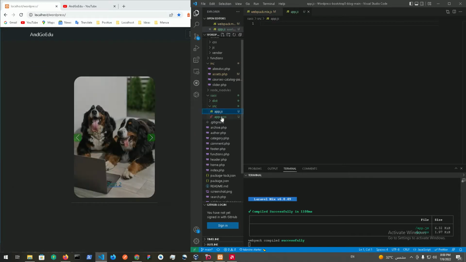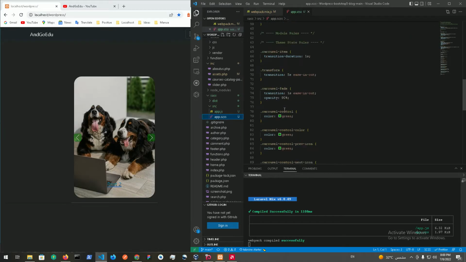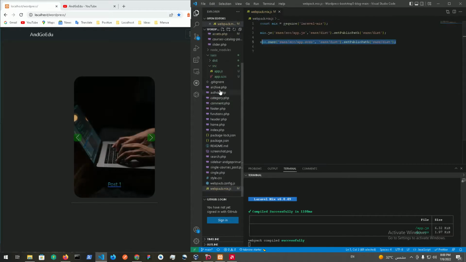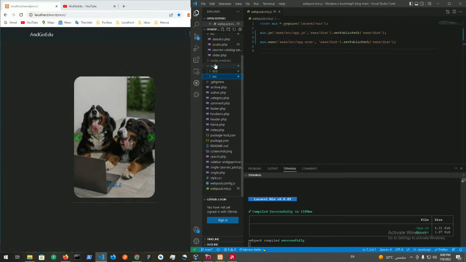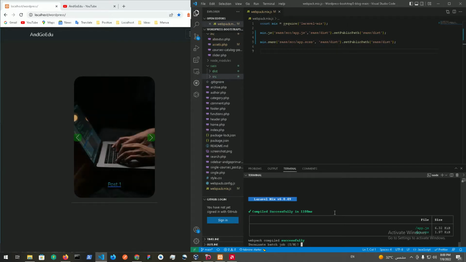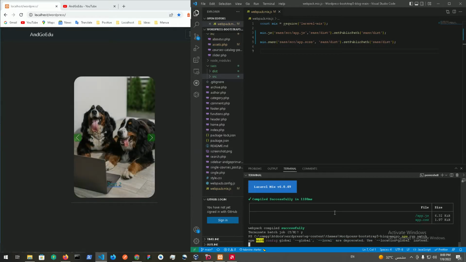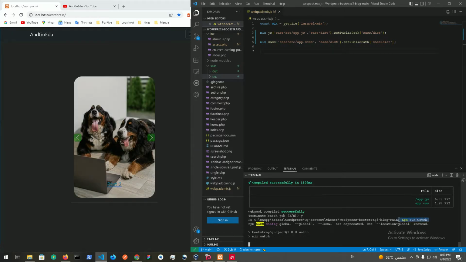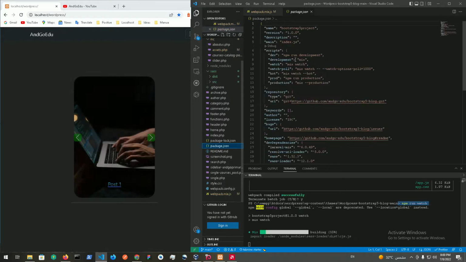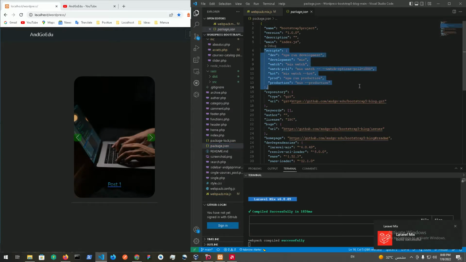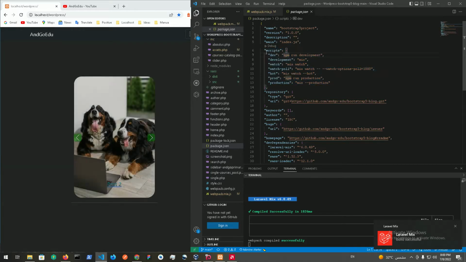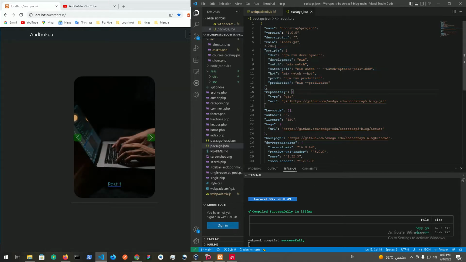So this is the origin folder for whatever you write over here. And we are also going to add other files later on, so I'm going to explain that to you later on. When the origin files are there, we can compile them with Laravel Mix by running npm run watch. I already explained that before in how to install Laravel Mix, so I'm not going to do that all over again, because this is the script that you just add to your package.json, which here it is if you want to add it, by the way. You will not have that when you just init your package.json, just remember that.